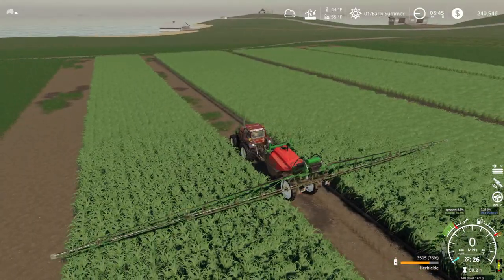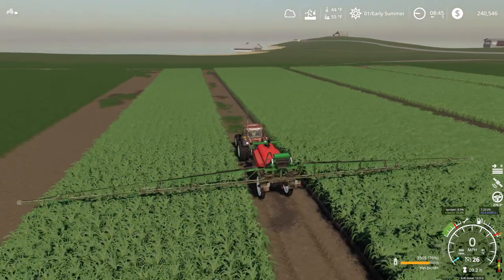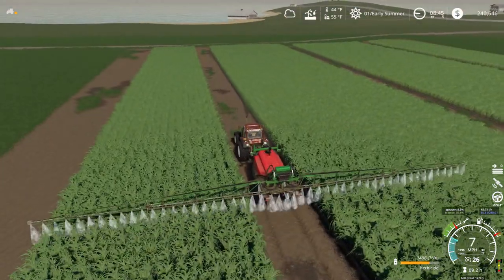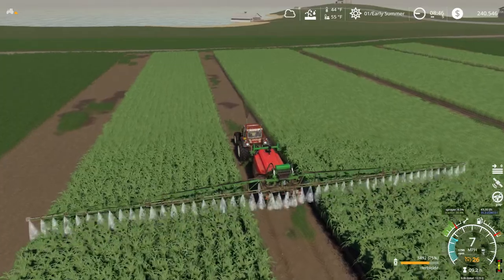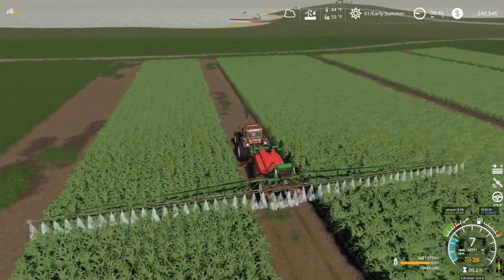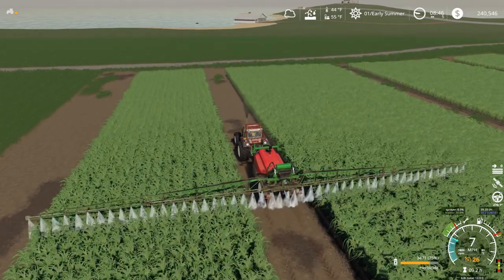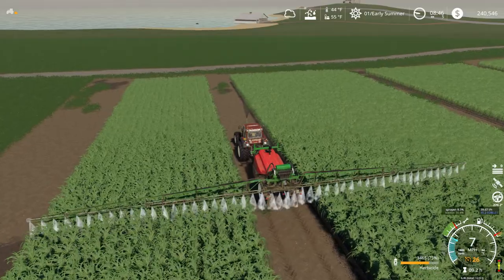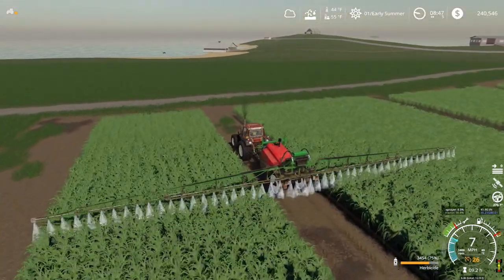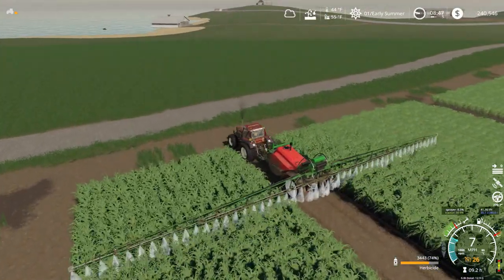I already sprayed all these fields. This has all been sprayed. This is kind of the last little bit. I wanted to save it for the episode for you because you just don't want to sit here and watch me spray the whole time. I think I went through 1, 2, 3, four full tanks, so around at this point 17,000 liters of herbicide to spray the whole farm. So quite a bit, pretty extensive spraying operation.